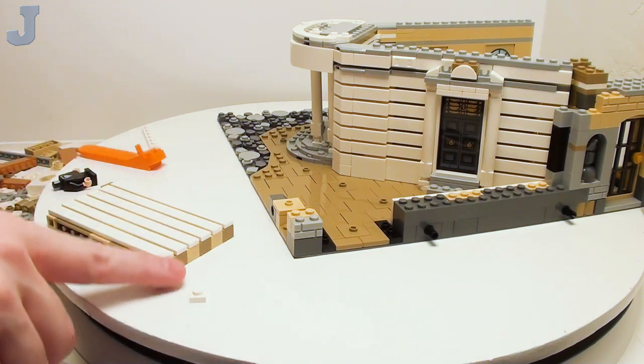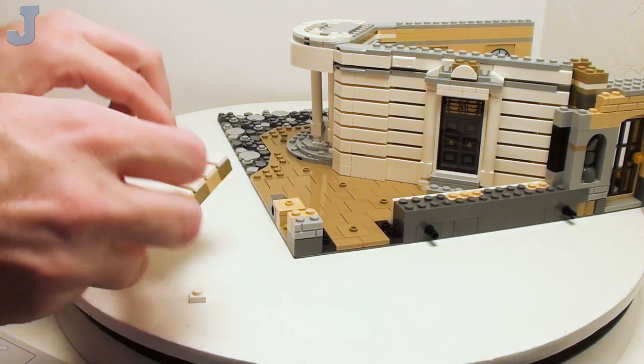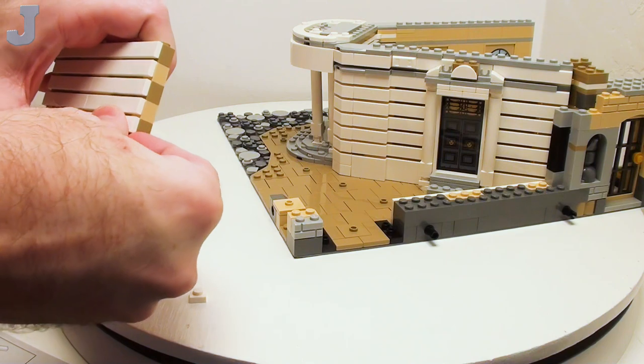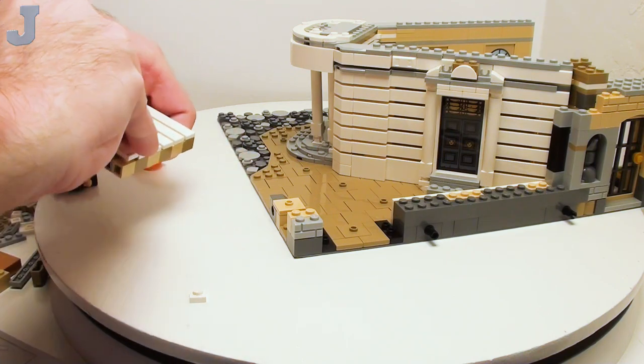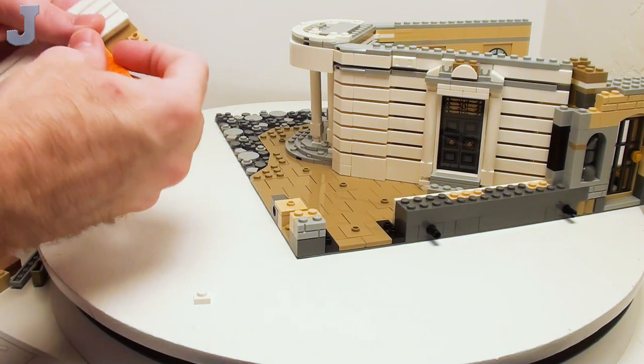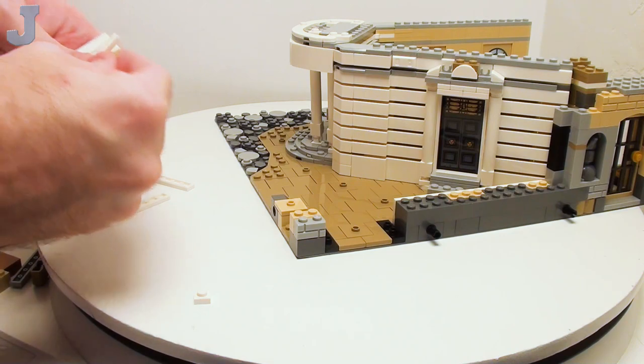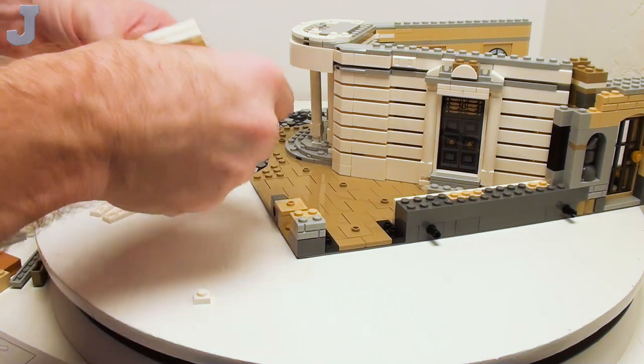Wait. Hold on. I messed up. Gotta take at least half of this apart. There was actually supposed to be more to it than this. I thought it was a match on both sides. No, it's not. We gotta pull all that off. At least I have the parts. I don't have to hunt for them.